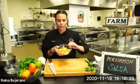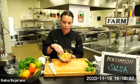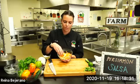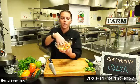Vitamin C does a lot of things, right? So mainly for our immunity. I'm sure we've heard to drink the orange juice, but we can also get that from other things such as the persimmon. Anything that's orange or yellow is going to give us a good amount of vitamin C. So if you look here, I have about equal parts apple to persimmon there. And so that's what you guys want to have.